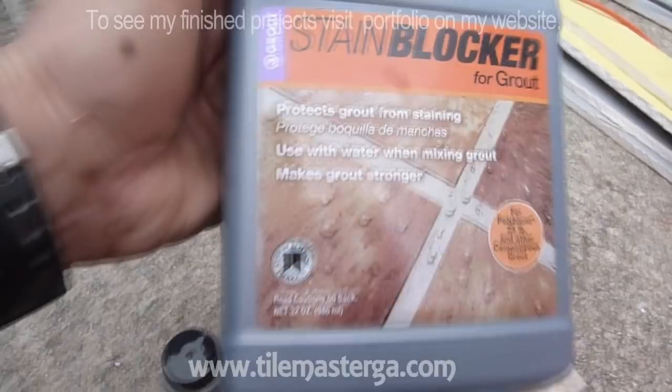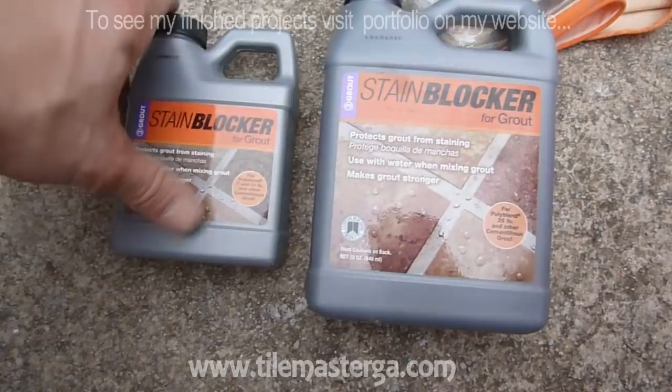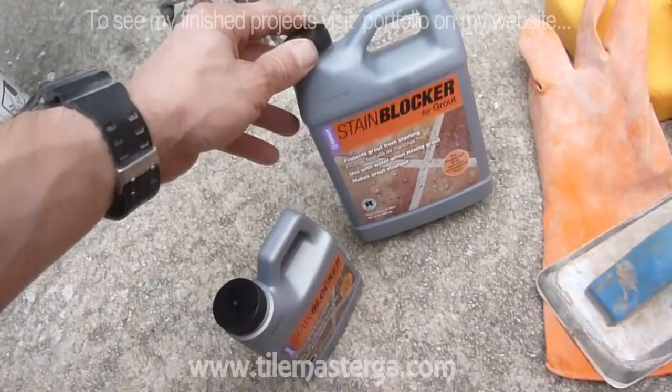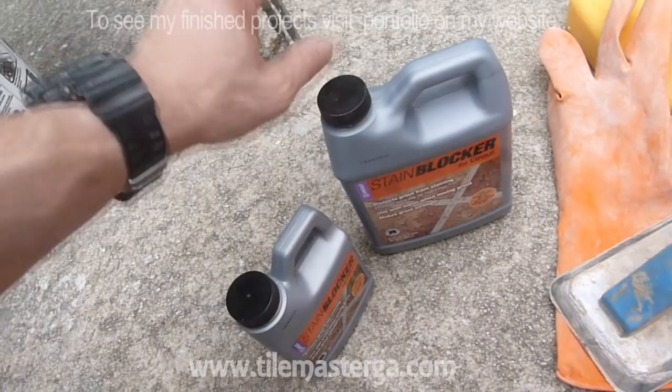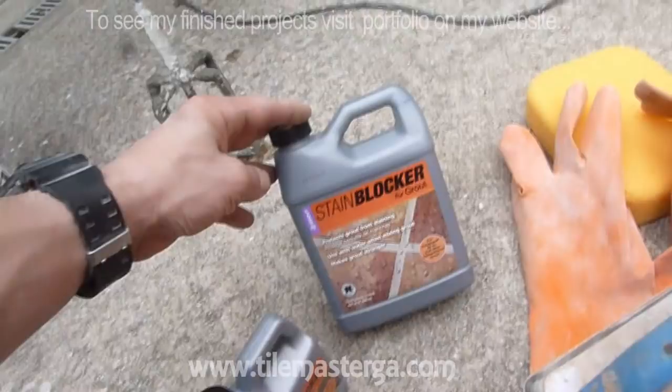This is one of the types. There are some other manufacturers that also make this type of product to be used with grout, simply to make the grout very strong. And this is the goal. Since this product appeared on the market, this is what I've been adding. It's about $25-$30 for a quart, but one bottle is enough for one bag of grout, so we can grout approximately 150 square feet with one bag of grout and one product like this. So this is definitely worth considering when getting ready for grout.